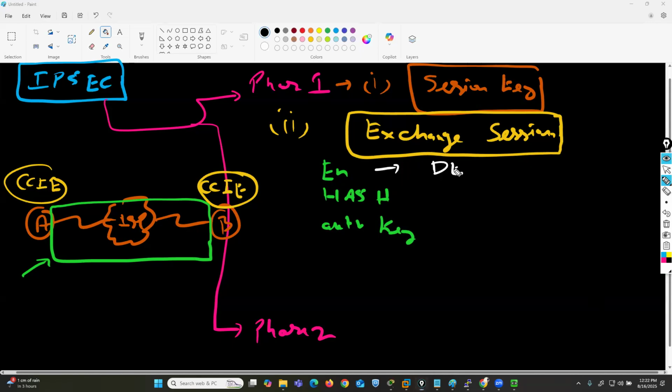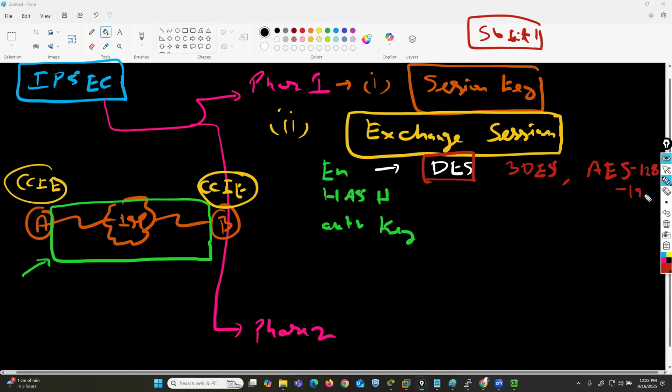For encryption, you have parameters. You can go with DES. DES will provide you 56-bit of encryption only. If you are looking for higher bit, then you can go with triple DES or AES, Advanced Encryption Standard. AES is a popular option because of variation in bit size. Because we have AES 128, AES 192, AES 256, AES 512.